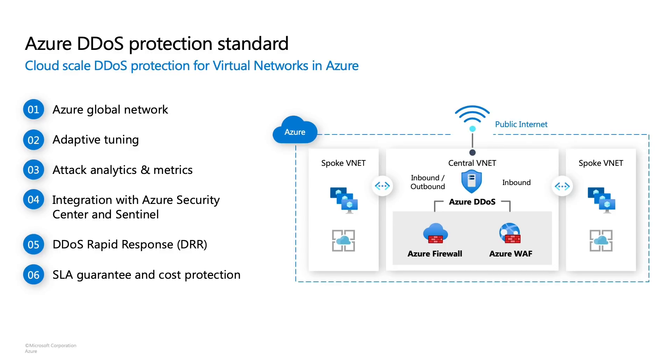When or if your application is under a DDoS attack, we will automatically start doing the mitigation. As we are doing attack mitigation, you will have full capability to review the actions we are taking by analyzing the attack analytics as well as the telemetry. We integrate attack analytics and telemetry with Azure Security Center as well as Azure Sentinel if you use it as a SIEM system. We also allow you to integrate with offline SIEM systems like Splunk, with the idea that all the data is available not only for compliance and transparency, but is actionable for correlation analysis.